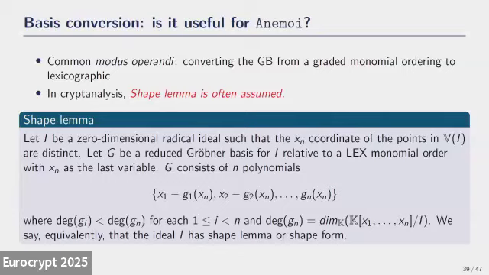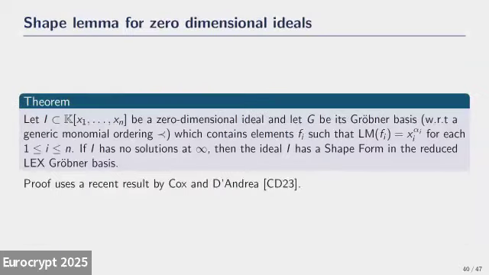Why? Because we have a constraint. Let I be a zero-dimensional radical ideal. It is not easy to prove that it is radical. Usually, it is not. So we need something more. And what we have done is that we have proven the shape lemma for an MOE, but in general, for zero-dimensional ideals. And this is very nice, because now this gives us a possibility to say that, OK, every time we apply FGLM, in particular sparsity FGLM, for example, we obtain a shape form. And then we can recover easily the solutions.